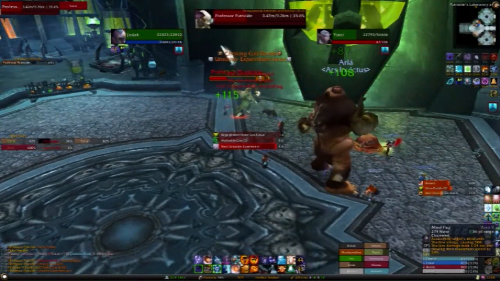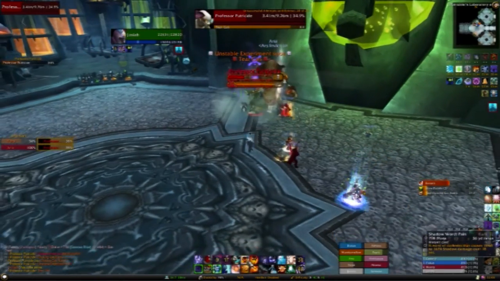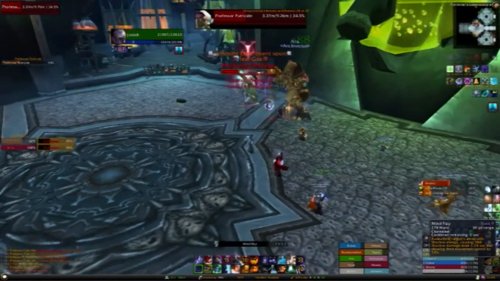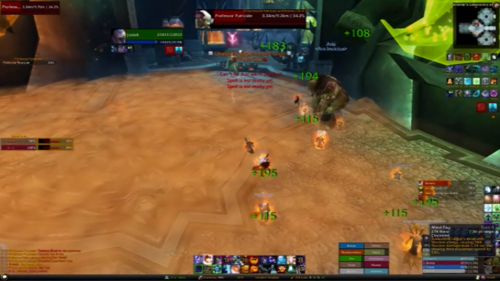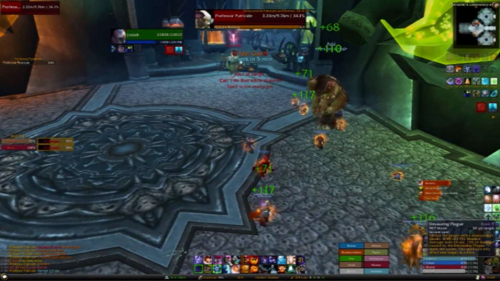Clouds move out the way. Now when he gets to 35%, he's going to do the same thing as he did at 80%. He'll throw the vial into the middle of the room, there it goes, and it stuns the raid. And this basically starts phase 3.